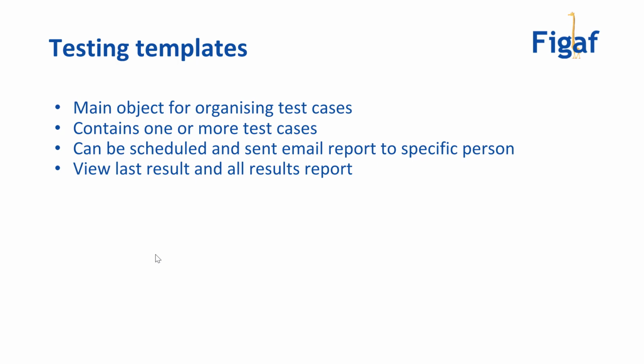In this part, we'll just want to show some of the different objects that we have and why they're important. So our main object that we're grouping all objects into is the testing template, and this is really useful if you know that you have some tests that you want to run in a specific case, or you know that these tests are regarding a specific customer. Then you want to use the testing template that specifies a business area. Then you have a business area test case that contains all the test cases that this business area is responsible for.